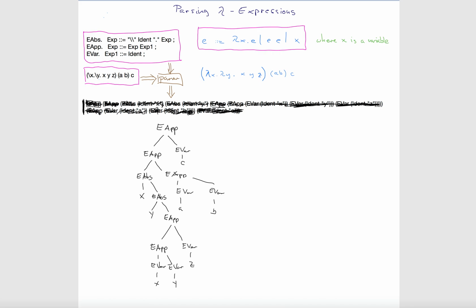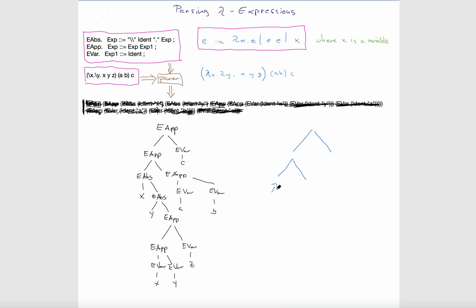So let me switch to blue. So now I'm using this grammar and this notation for lambda terms, and I'm drawing the same tree again. If you see in the mathematical notation, we don't really have a symbol for application. We just write two terms next to each other. So I just draw it like this. Right, so this corresponds to this here. And then I have another application on the left.